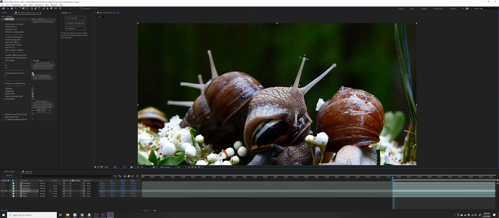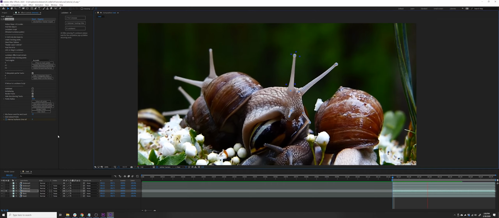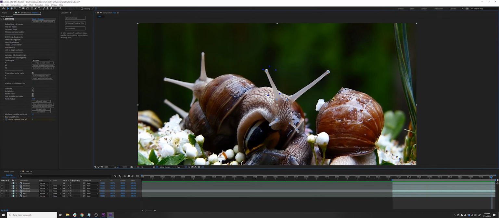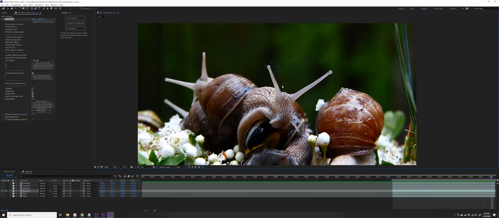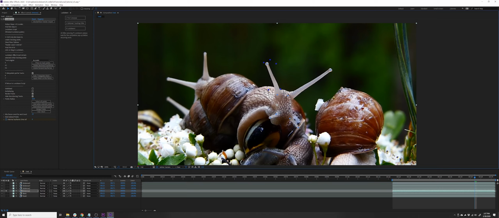and we have interpolate partial tracks on, that actually doesn't look too bad, but you're going to notice that this point is probably being influenced by these points down here, and this point is probably being influenced by this point over here. So these points aren't really moving how we want them to with the main object. So when I take these points that aren't contributing to this antenna here, I'll just shift select them, and I'm going to alt click to delete them.